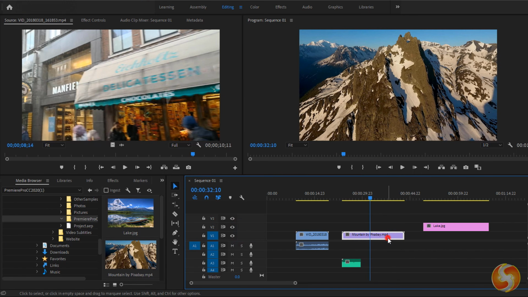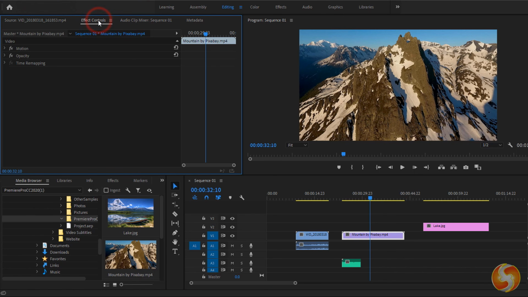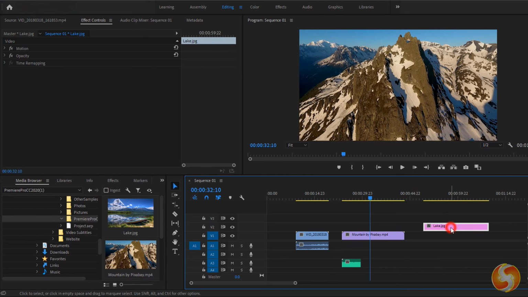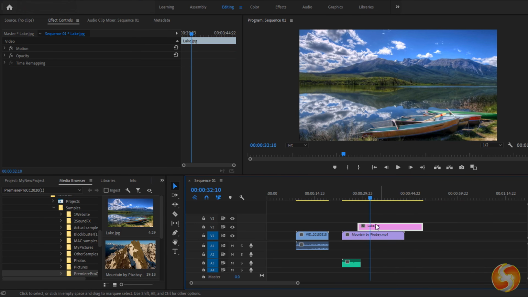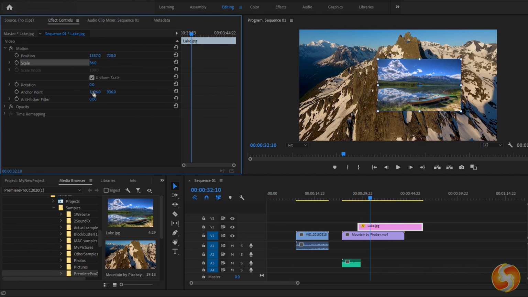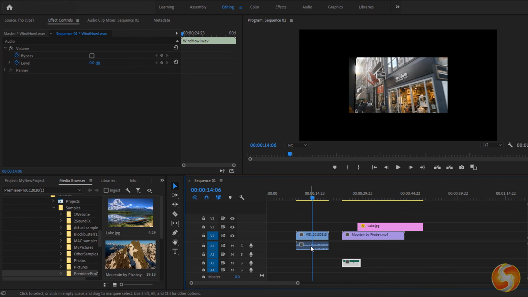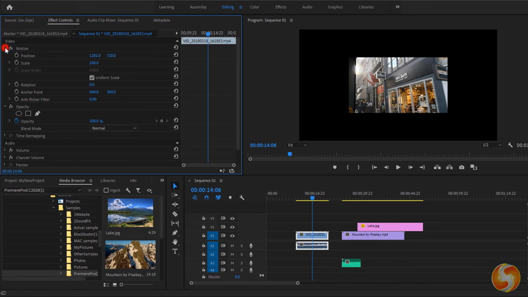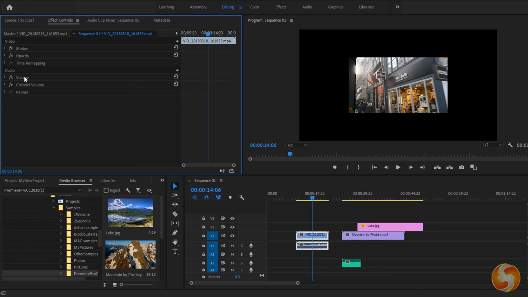When selecting any clip, the Effect Control panel shows all its properties and effects available for it, depending on its kind. On visual clips, you get the Motion section to adjust position, size, and inclination, and the Opacity section to adjust the clip's transparency. Whereas on audio content, you can adjust the volume properties and use Panner to balance the left and the right stereo channels.